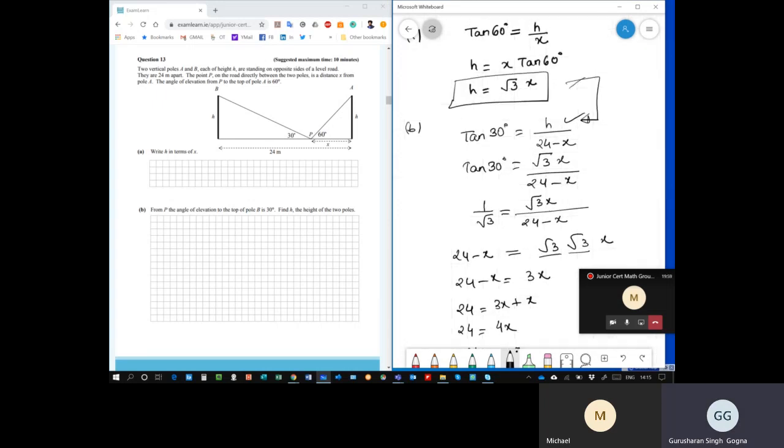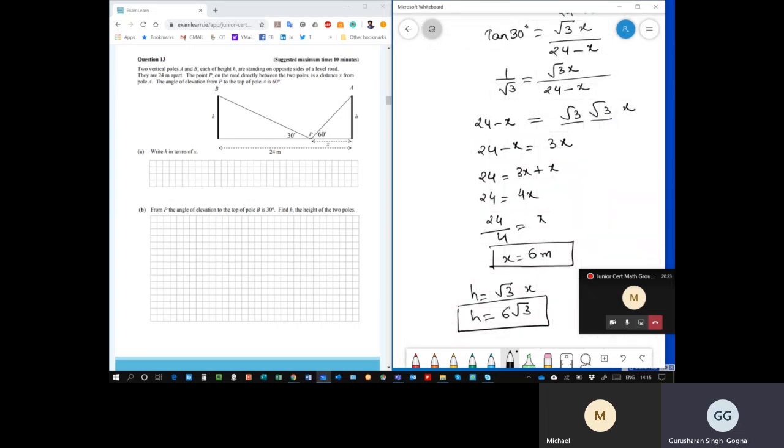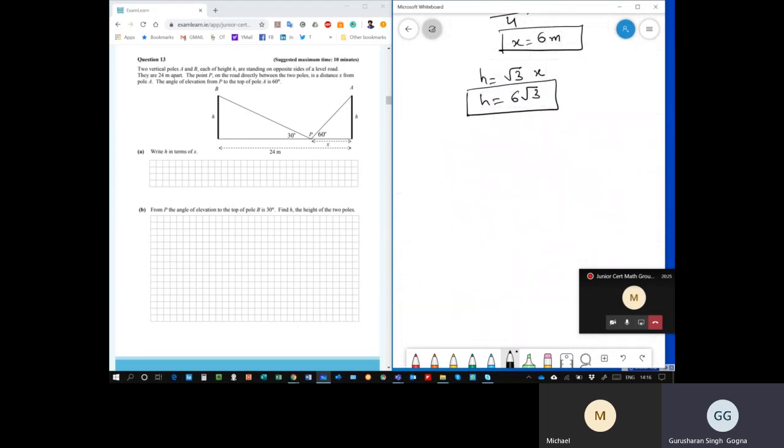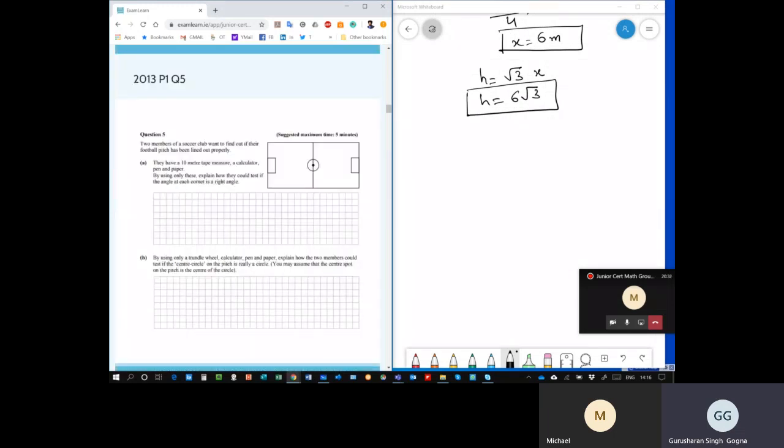So in the majority of questions in trigonometry, you will see a right angle triangle, and if they are asking for, or they give you the angle, make sure you use trigonometrical ratios. Which one to pick depends on what you know and what you want. Based on that you can use sine, cos or tan, but generally they give you questions where you can use tan. Okay, so that is one question.